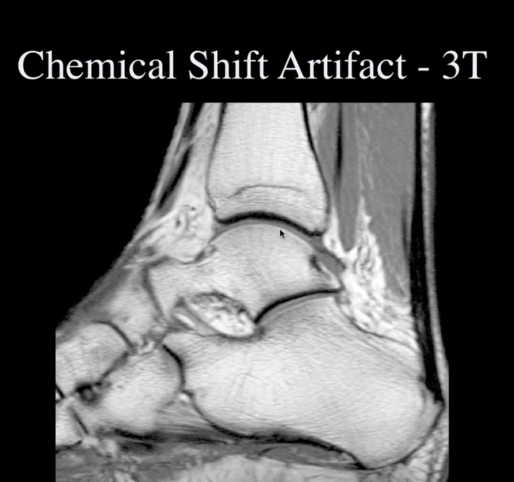But the posterior subtalar facet bone here you don't even see. Also superior to inferior. And there's a big black line there and a white line right along there. So what we're seeing is that the fat is being shifted upward. Okay? And see, so we have a big black line here. Here's water tissue down here. The fat's all shifted upward. So that means the frequency coded direction is superior to inferior.